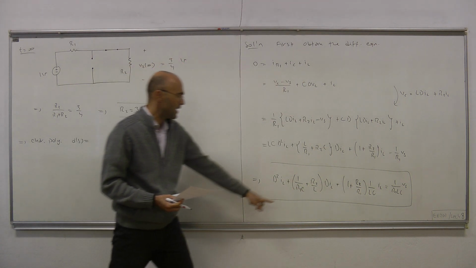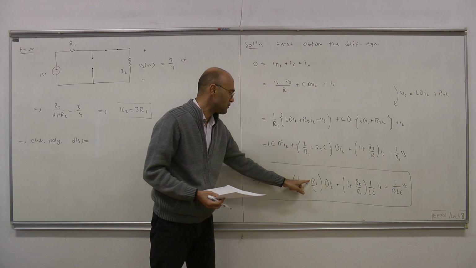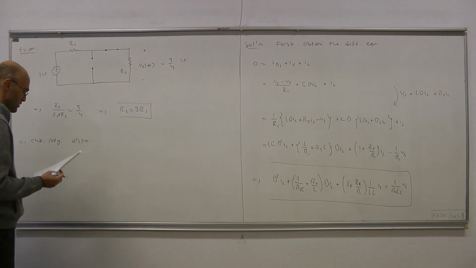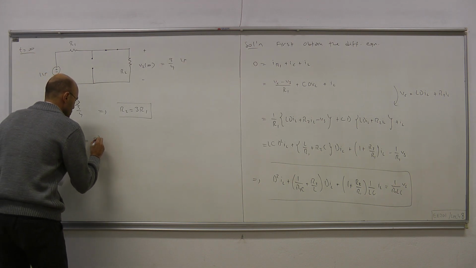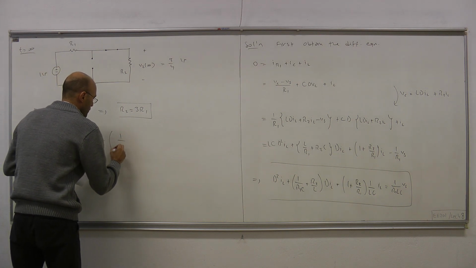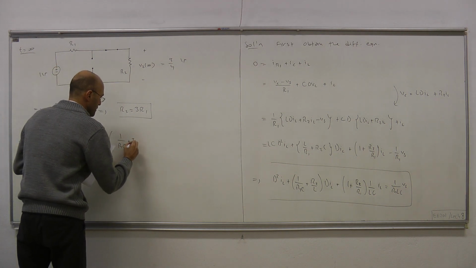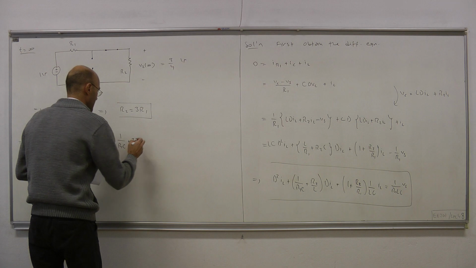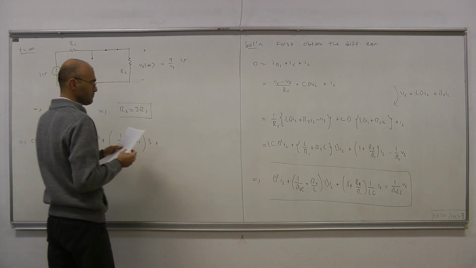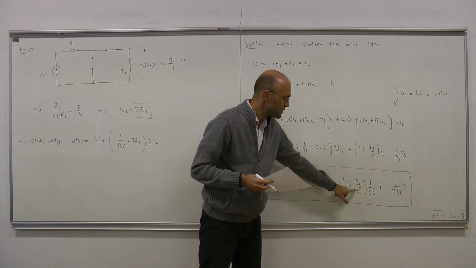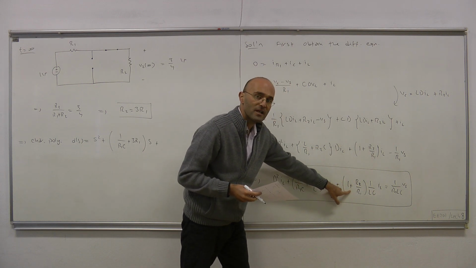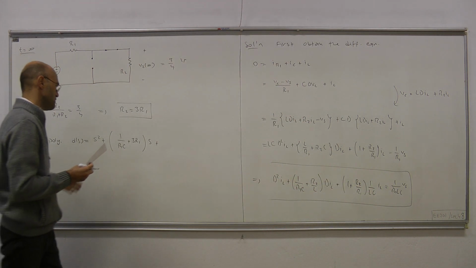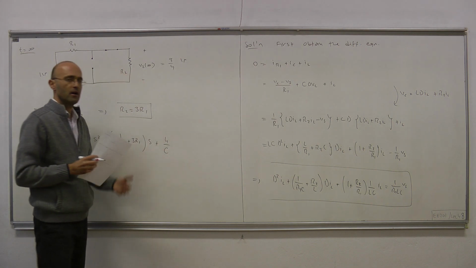What we know is we're given that L equals 1 Henry and also R2 equals 3R1. Plugging in that information, we can write s squared plus 1 over R1C plus 3R1 because L is 1 and R2 is 3R1, times s plus, okay, this ratio is what? 3 plus 1 is 4, L is 1, so what we have for the zero-th order term's coefficient is 4 over C. So that's our characteristic polynomial.